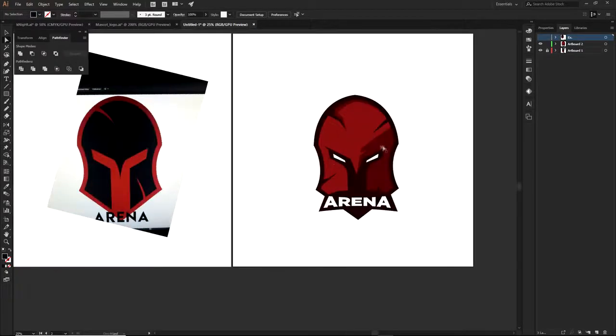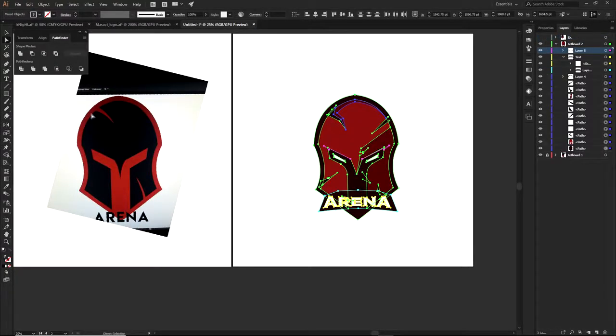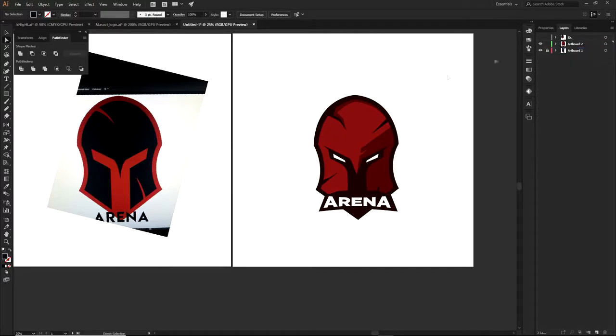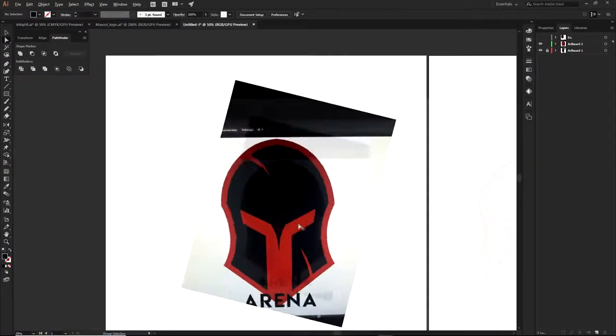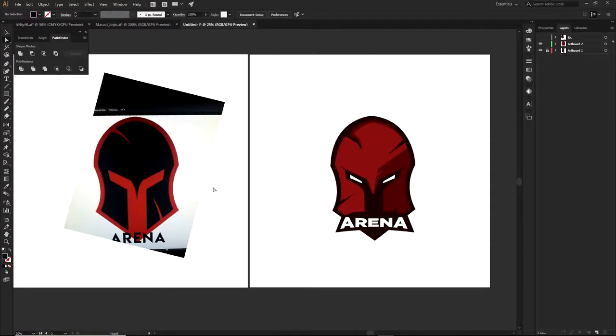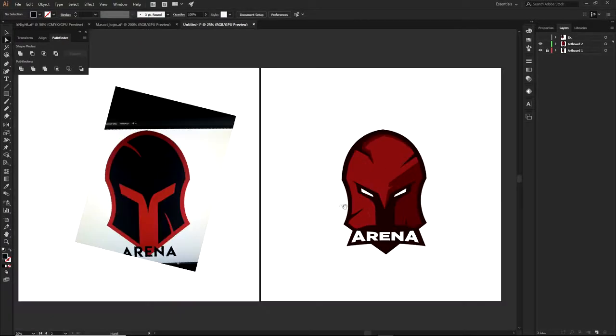So what I have over here is a more finished product of what I would go for with this mascot logo. Very simple stuff that I did personally. I really tried to keep it unique and keep exactly what he had going on here. Some quick things I did were these little scratch marks, and I added an eye in here, which I would probably add later on. I also added some very simple shadows, and I switched up the nose. I made it more straight and got rid of all these weird, quirky little curves. All these suggested curves are kind of pointless in a way. I also rounded this off right here.